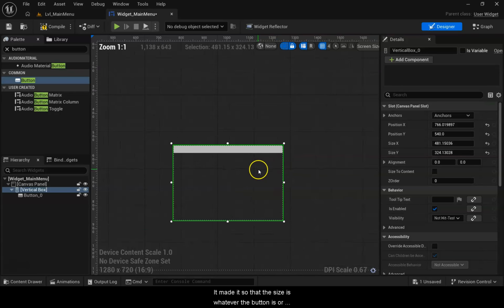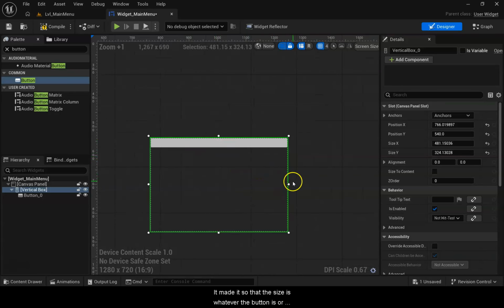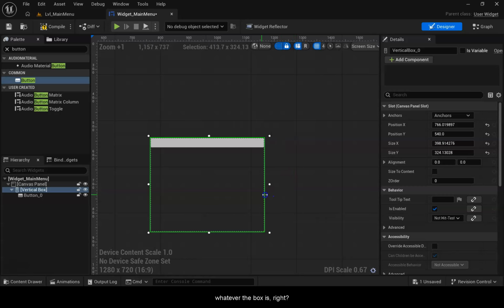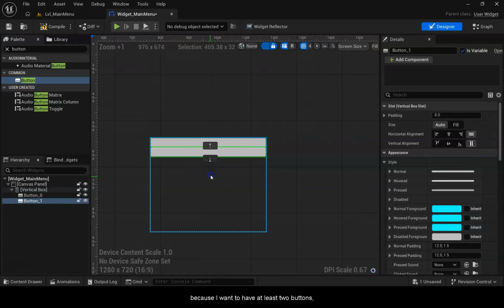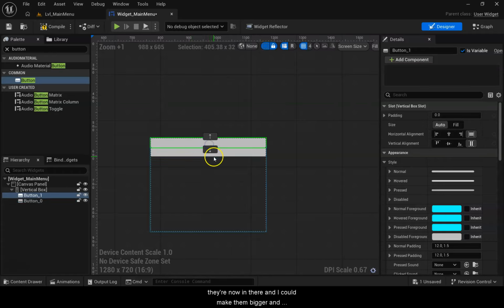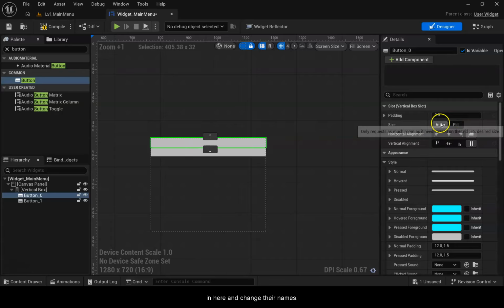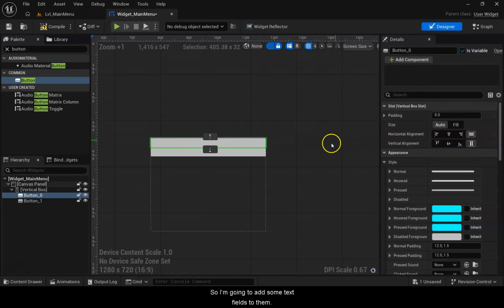It made it so that the size is whatever the button is, or whatever the box is, right? So if I wanted to add another button, which I do, because I want to have at least 2 buttons, they're now in there, and I could make them bigger. It means that I can come in here and change their names. So I'm going to add some text fields to them.